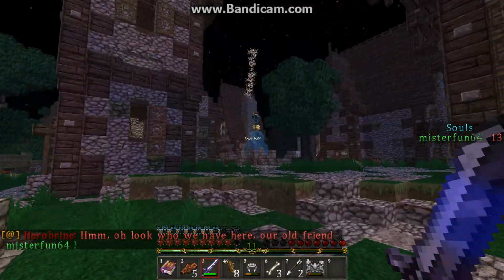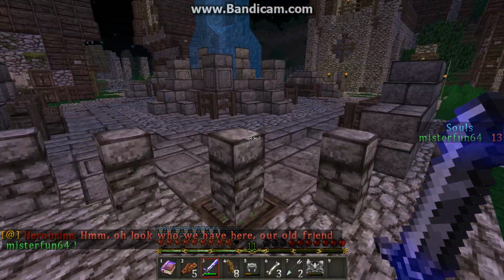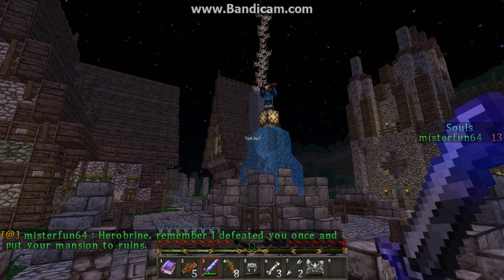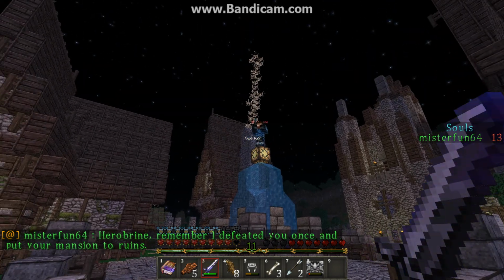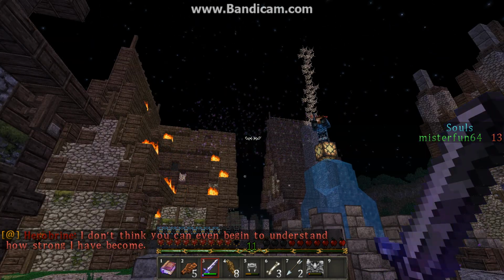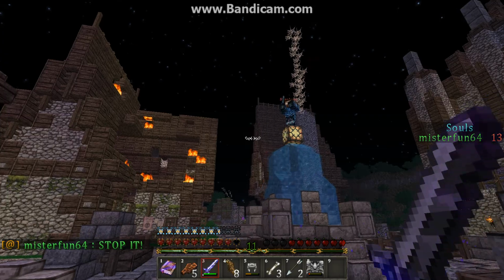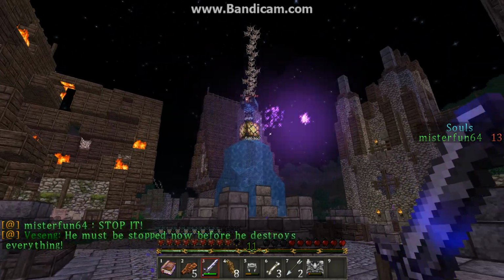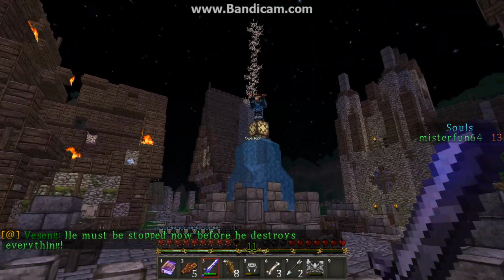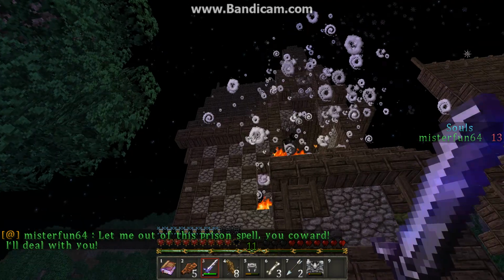Is he in the town? Oh, I see him. He's right there. Oh, crap. Oh, cool. That's a cool texture. Oh, look what we have here. Our old friend. Here, Brian. Remember, I defeated you once and put your mansion to ruins. Yeah, I did that. That was me. What the heck did he just do? Oh my goodness. That was awesome. What's that? Holy crap, that was awesome. Can I join your side here, O'Brien? You look way cooler.